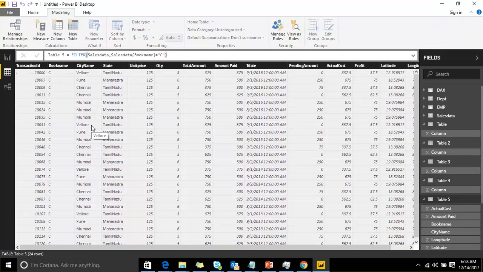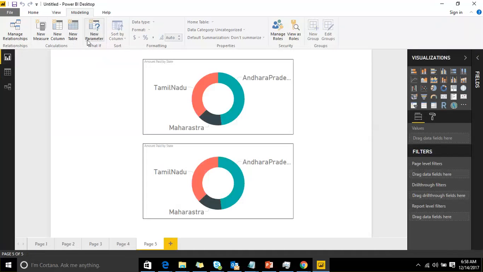At the end, the measure needs to lead to a single value. Before leading to a single value, it might perform many operations. At that time, in order to debug, this will be helpful other than your development activity. So we'll discuss this as part of our DAX sessions, which are going to start in the next 5 days. That is the new table option. The new parameter, the what if parameter concept, we are going to see as part of edit queries tomorrow. By tomorrow we are going to close everything, and as part of edit queries we are going to see these parameters and the what if parameter.